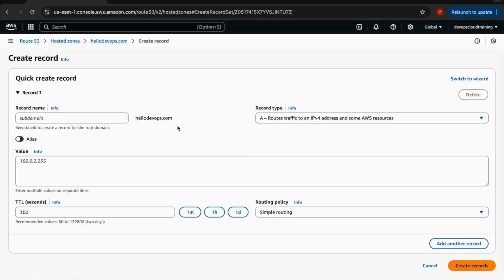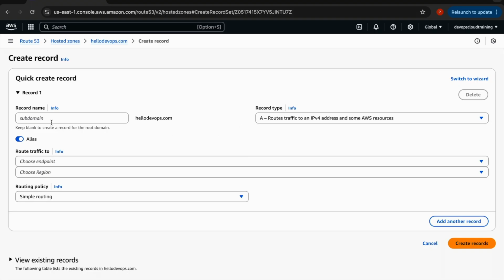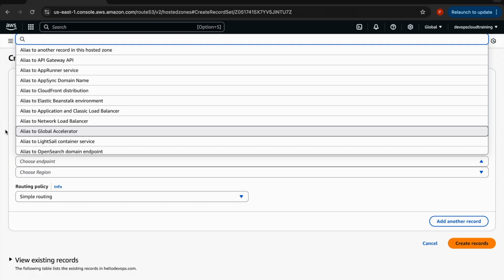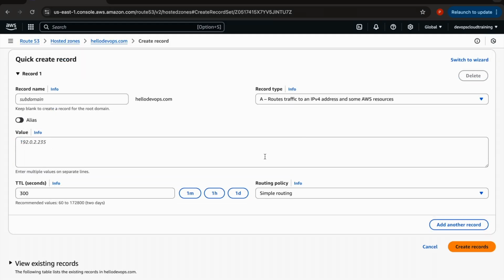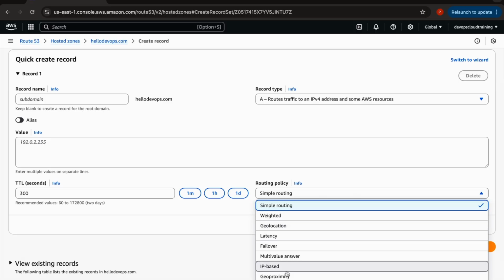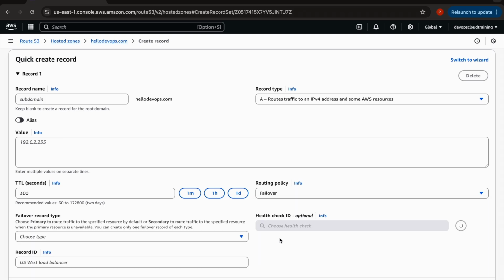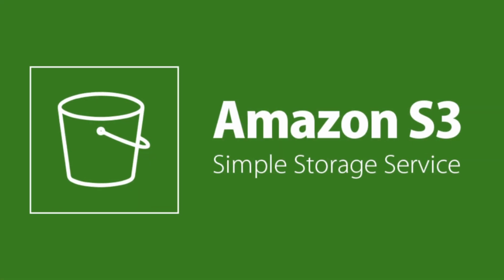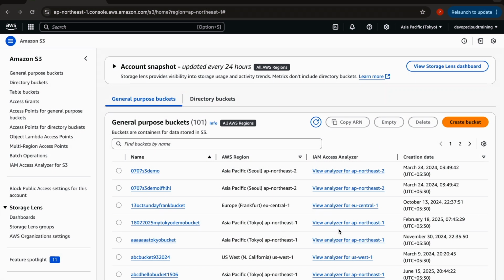You should also know how to create an alias record to point a domain to a specific AWS resource, for example S3 or load balancer or CloudFront distribution endpoint. Another important thing that you should know in Route 53 is routing policy. Routing policy is what makes Route 53 so powerful. With the help of routing policy, you can define how traffic will flow based on geography, latency, weights, and you have so many other options. But for a DevOps engineer specifically, failover routing policy can be very important because it can help you to make your architectures disaster resilient.